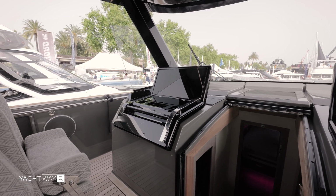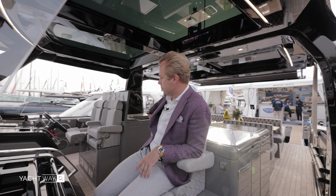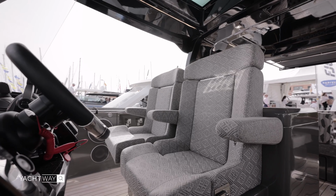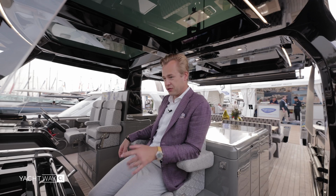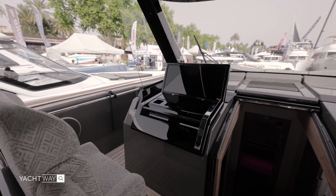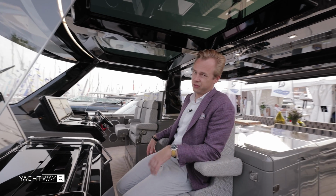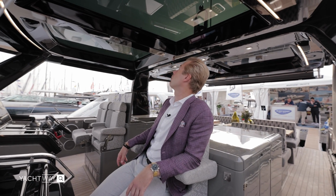Now from the helm station, your guests can easily join the ride because there's a singular seat right next to the helm station. Obviously the helm station has two seats, so guests can sit over there as well, but great place to be. If you do now configure your own FJORD 53 XL, you can also put a large Simrad or Garmin monitor here as well. So maybe you want to watch Apple TV while the captain is driving, you can easily do that. Plus, you see these armrests, so handy, so useful. Great way to just lean against. This is the helm station.